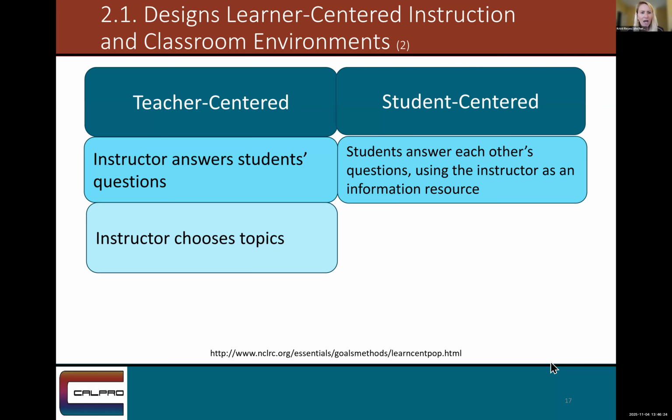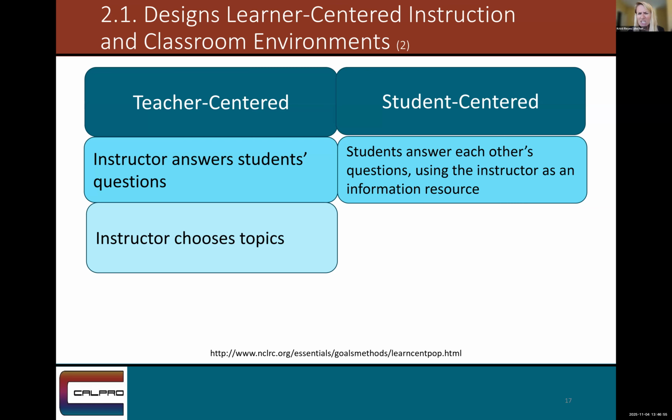In a teacher-centered classroom, the instructor chooses the topics. Now, some of you work in CTE, career and technical programs, and you have the topics laid out. This is what they need for the industry. So there's maybe not a lot of choice, maybe more choice in the activities that you do, right? But for some of us who teach basic skills, adults with disabilities, we get that kind of choice of topics that will interest us and our students.